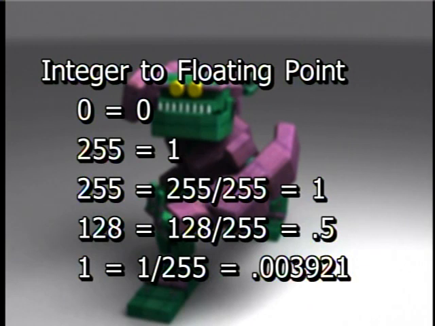And finally, if we have a very low integer value, like a 1 setting, 1 divided by 255 is 0.003921. Now, this is why when we work in the HDR expose, the white point starts off at 1, because that 1 represents what level of color value or brightness will translate directly into the 255 white when it converts to integer space. So if you leave that right at 1, anything that's at 1.0 floating point becomes 255 on the output color. If you set that up to 3, then any of those floating point pixels all the way up to 3.0 will then get converted to 255.